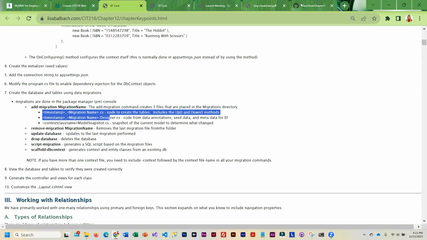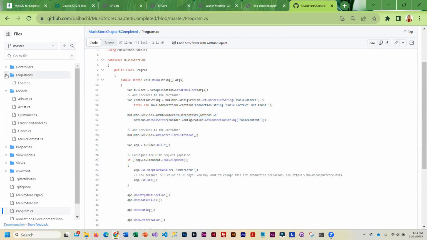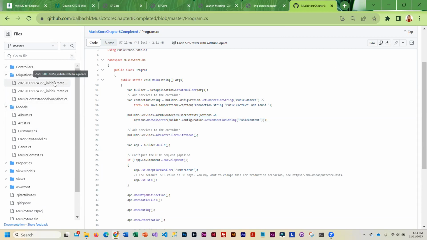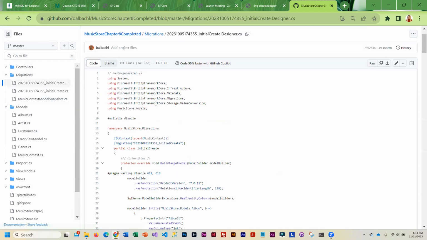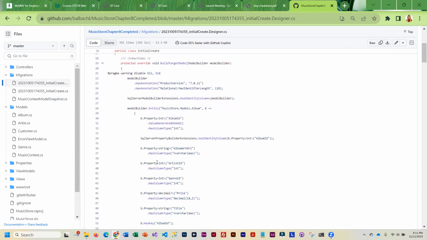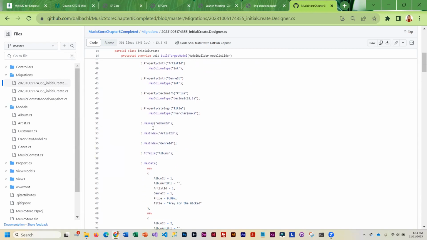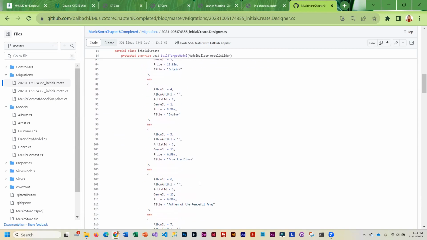If we take a look at the example out here, there is a migration folder, and here we've got the InitialCreate. This is also where you are likely to see some of the Fluent API code. Here we've got HasColumnType, HasIndex, HasData.